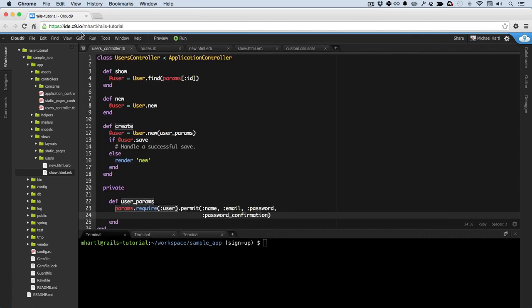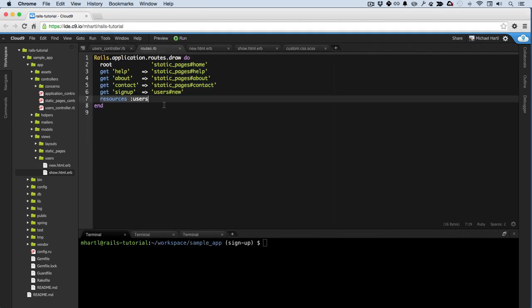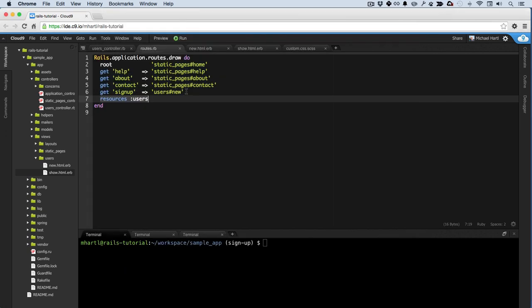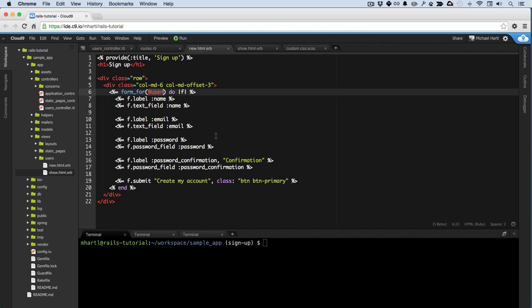This is going through the create action. So what's happening here is we're submitting it. Rails is routing it via the REST convention, so we're posting to /users. Rails knows to route that because of this here to the create action. Then we're creating a new user with user_params set by this. And then what's happening here is that because the user is invalid, it's not saving it, and it's falling through to this step here, render new, and then it's rendering this page again.